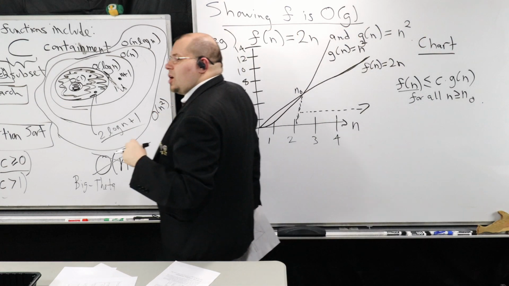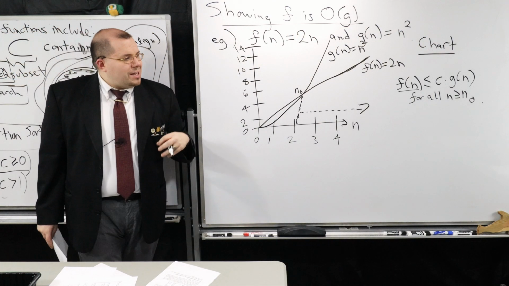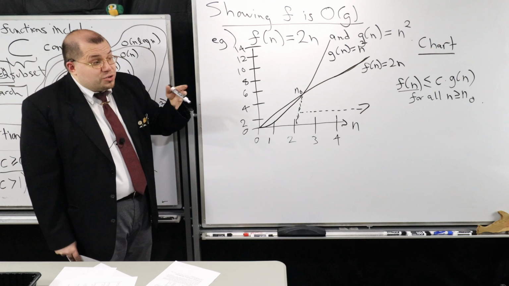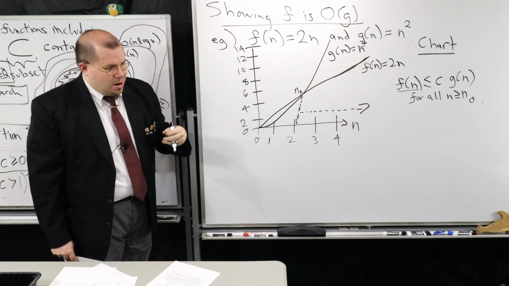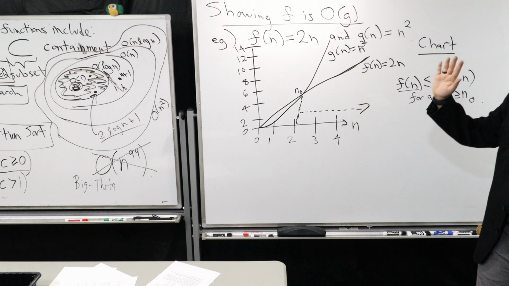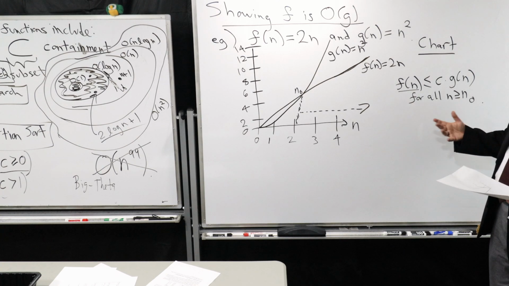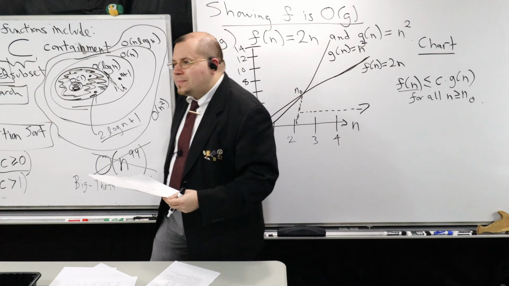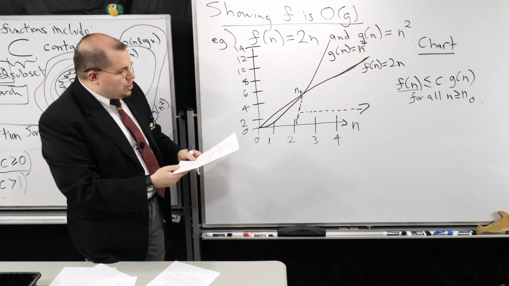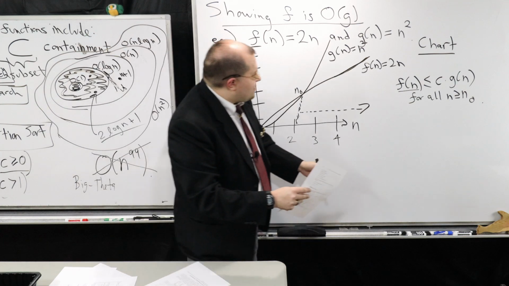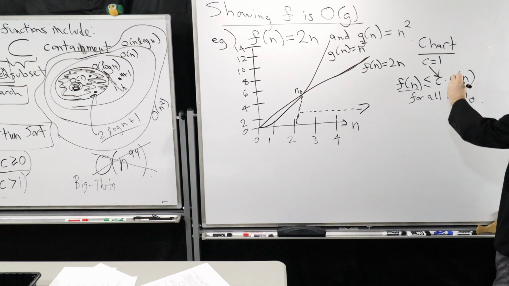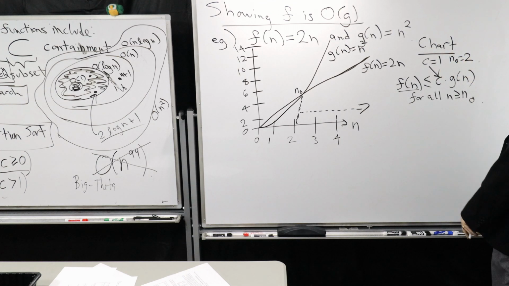The only thing on top of this is that constant c, which, like I said, one intuitive way of thinking of that c, at least in terms of algorithm analysis, is that that usually represents your constants or the speed of your operations. But keep in mind, from a mathematical standpoint, that c is just a constant. It doesn't have to have an intrinsic meaning. So the point is, it doesn't matter how many multiplicative factors there are. In this case, in fact, you can just inspect this and say, if I make c equal to 1, notice that this inequality will work regardless if I pick n0 to be 2, right?